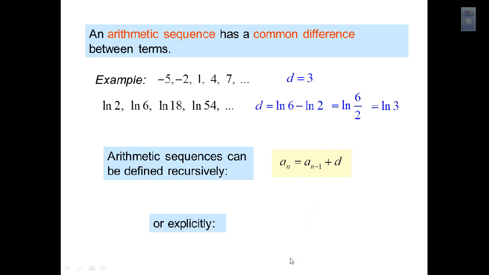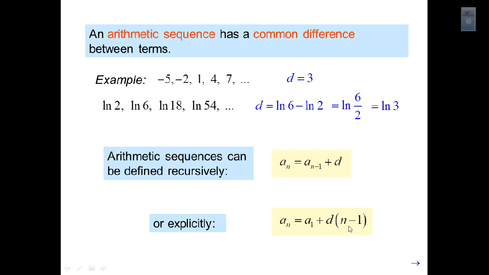Now, they can also be defined explicitly with an nth term expression that is this: a sub n equals a sub 1 plus d times n minus 1. Now, the a sub 1 is almost like a recursive one, except a sub 1 is always going to be a sub 1. It's not going to change. You have to give yourself a starting point. It's kind of like the c when we're doing our integration. We have to find out one place where it starts and then build from there. So we're going to find that first term, and then we're going to add multiples of d each time.